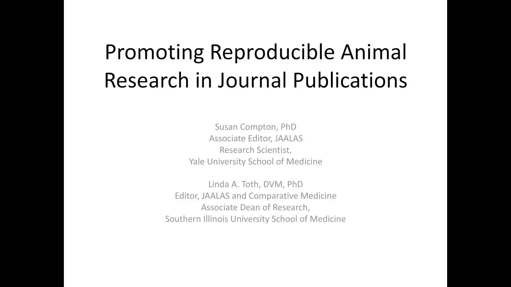Dr. Toth received her PhD in pharmacology from the University of Pittsburgh in 1980 and her DVM degree from Purdue University in 1986. Since 2004, she has held the position of Associate Dean of Research and Faculty Affairs at the Southern Illinois University School of Medicine, where she is also a professor in the Department of Pharmacology. From 2000 to 2006, she was director of the Division of Laboratory Animal Medicine at SIUSM. She is also an active member of AALAS, the American Association of Laboratory Animal Science, and serves as the editor-in-chief for that organization's two peer-reviewed journals, Comparative Medicine and the Journal of the American Association of Laboratory Animal Science.